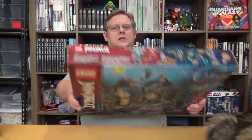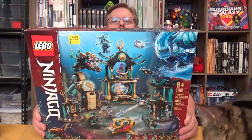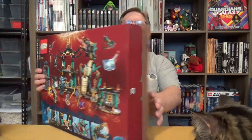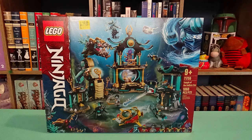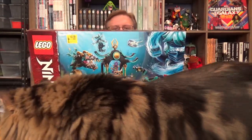First off, we'll do this one because it was open and I've looked in it and confirmed everything is there. This Ninjago set — the Temple of the Endless Sea — normally retails for a hundred dollars; they had it marked down to sixty. The Ninjago sets I have and have built are always very interesting. My kids were really into Ninjago at one point. Thank you, Penny — that's very helpful.